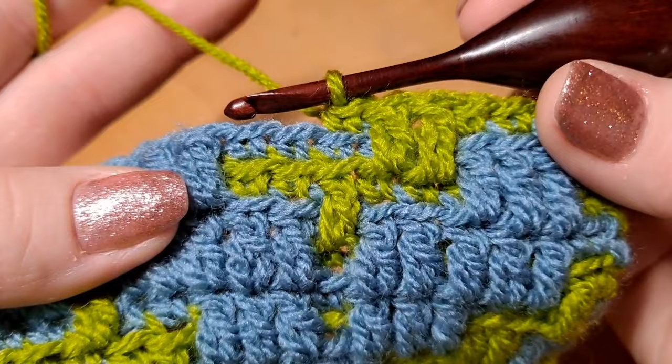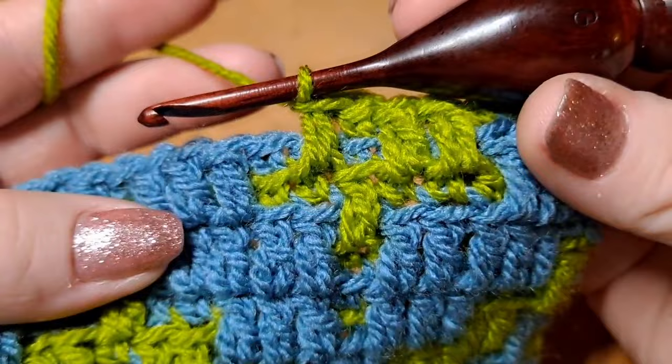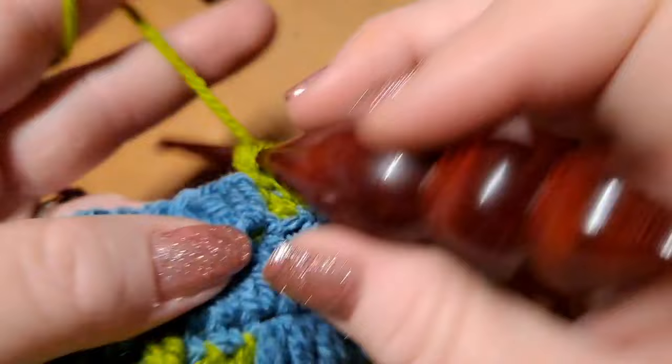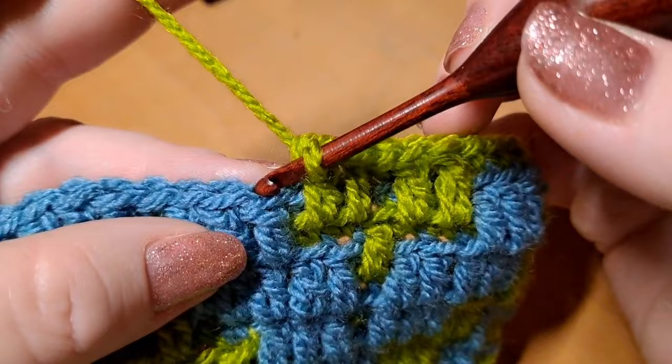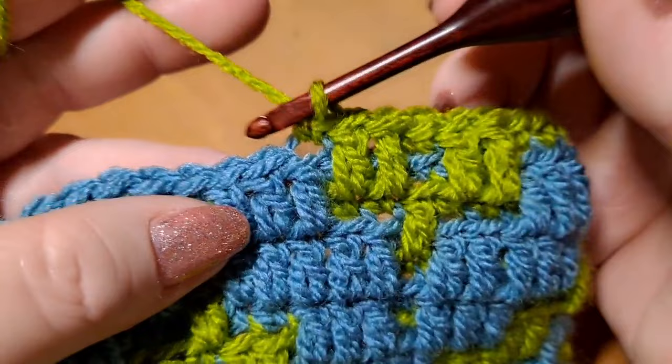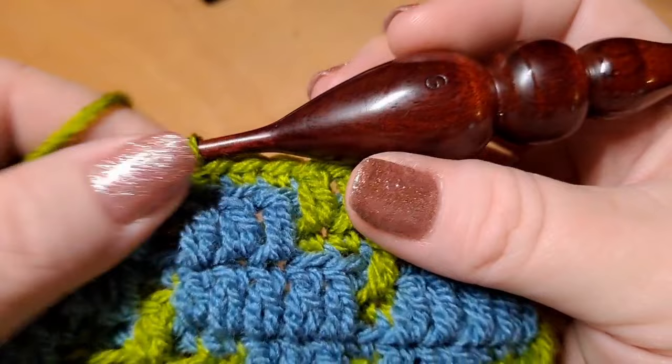2 double crochets, 1, 2. 3 single crochets to end our repeat. So right here, there's 1, 2, and 3. So those 3 single crochets ends the repeat.